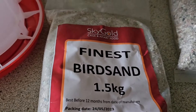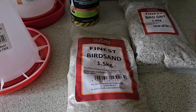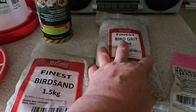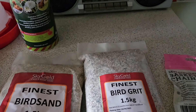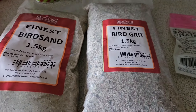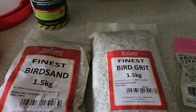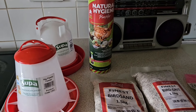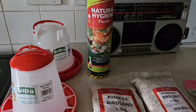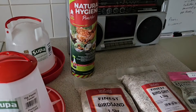On top of that I've got some fine bird sand — one and a half kilos of fine bird sand — for them to be able to have a dust bath. And of course they need grit, one and a half kilos of grit, to trap in their crop to mash their food up. Now as far as calcium is concerned, because calcium is important in egg production, I'll be using eggshell which I'll dry in the oven and then break up into a fine powder type.